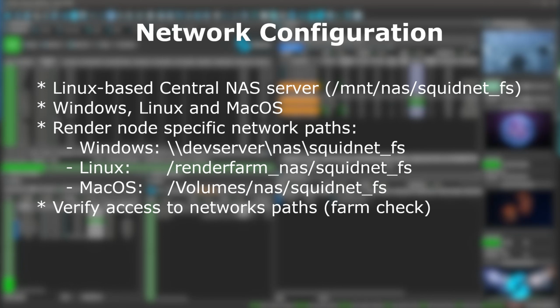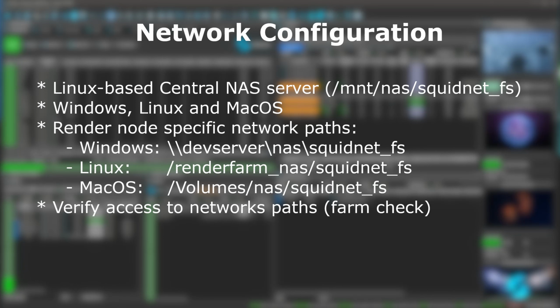This is where the master uploads content to and from user environments. It's also the location from which the render nodes pull content, and into which they write content back. Essentially, all the rendering information involved within the render farm, or the rendering data, is stored on this central NAS.